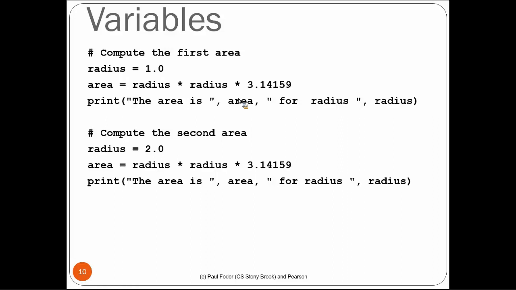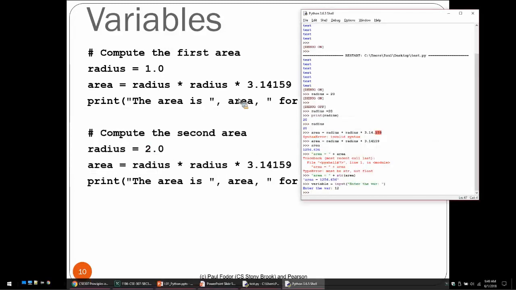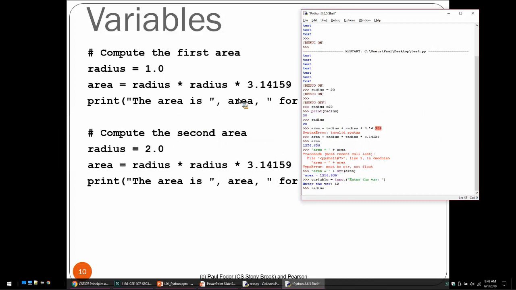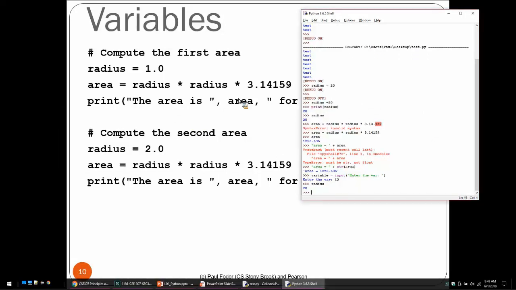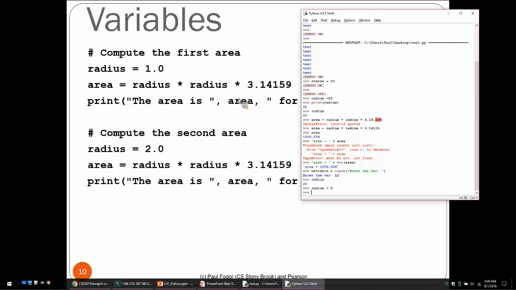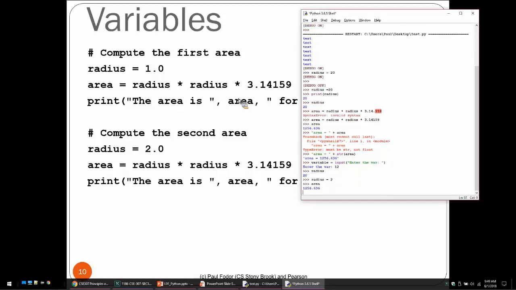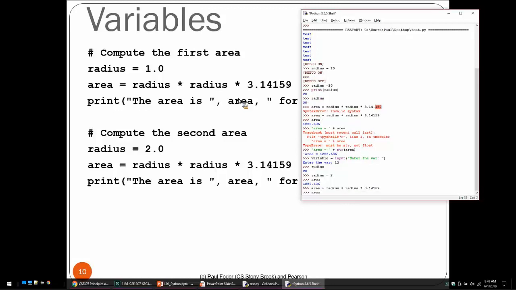If you want to use the variable later, you can assign it another value. So in our example, we had the previous radius. At that moment, the radius was 20. If we want to change the radius, we can just assign a different value to the radius. Let's assign 2, and we can compute another area. Before, the area was 1256. Now we can assign the radius squared, multiplied with pi, and the area has a different value.